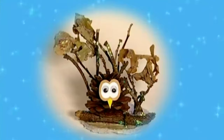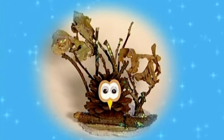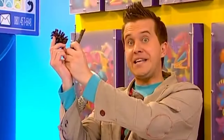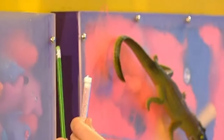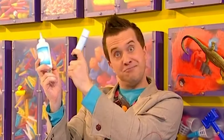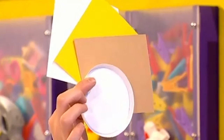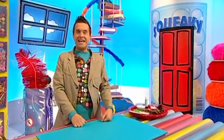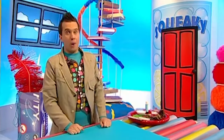Let's make something. Try making twinkling twigs and a pinecone owl. Sparkly. Let's make it! We'll need some things from the doodle drawers! Come on. Some twigs and a pine cone. Some glitter and a pencil. Gloopy PVA glue and a glue stick. Some coloured paper and an old plastic lid. Now we also need some googly eyes and some air drying clay. Now we can get these from an art and craft shop. I'll be back in a tick.